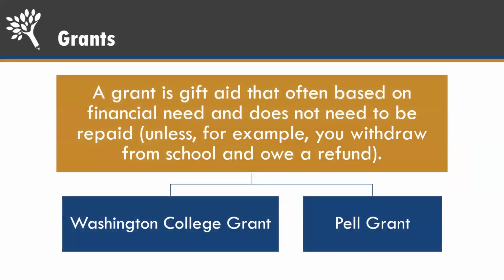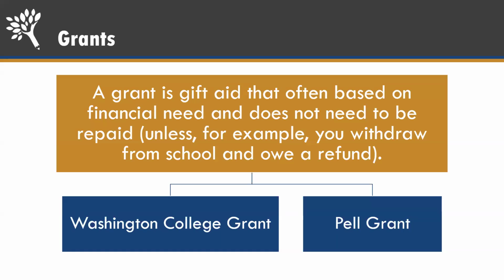So let's talk about grants. Grants are amazing. And in fact, in Washington State, we have such amazing grants. Grants are gift aid. You don't have to typically pay them back. And so students receive these funds. They typically don't have to pay them back, and that's why they're called gift aid.